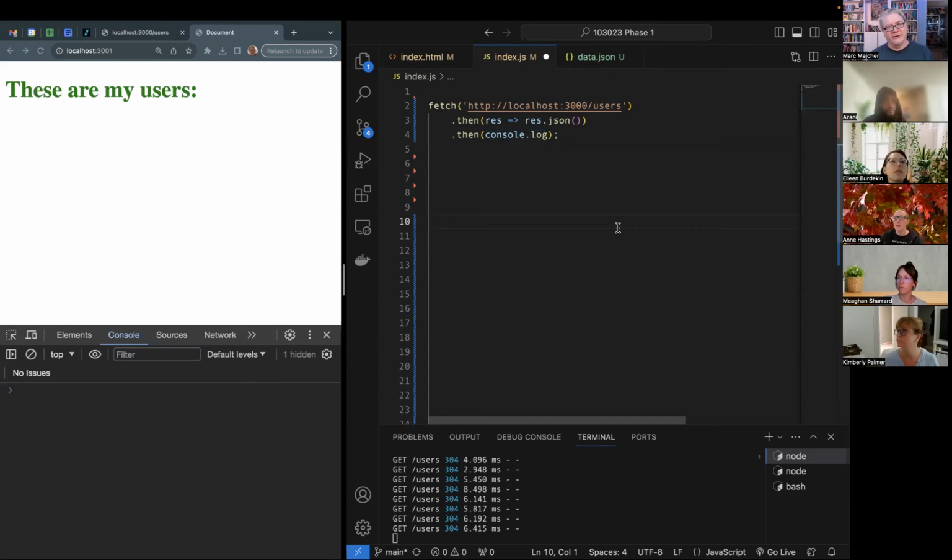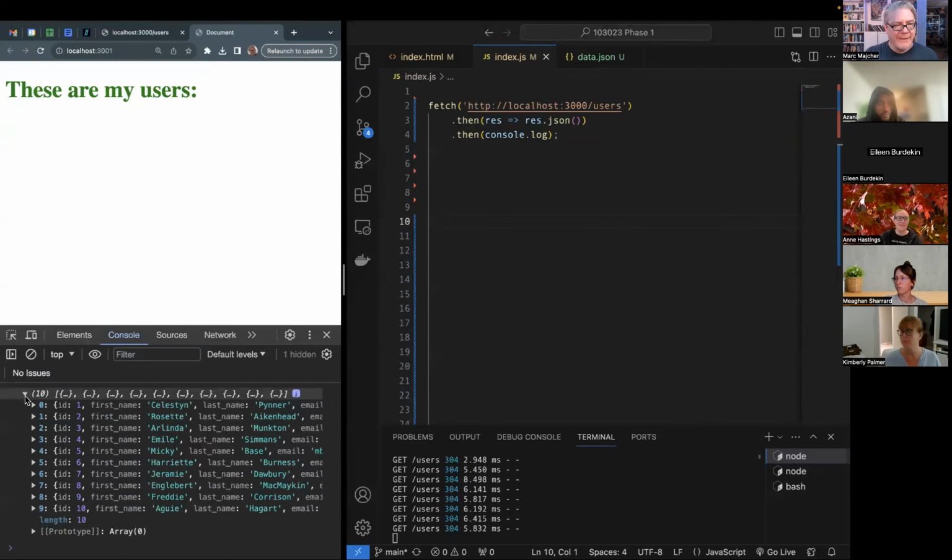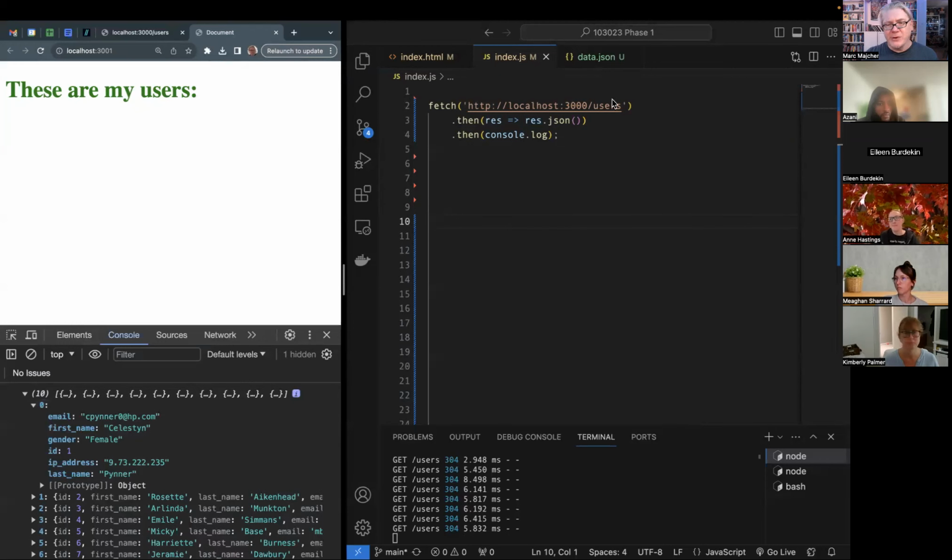Once you get used to it, you just read, oh, fetch from this URL, turn it into JSON, and then console log it. So let's see if I'm lying. Does it actually do what I want? It actually does what I want. Look at that. We have made a request to a URL. We have utilized the promise to get the JSON out of that request, and now we're console logging that JSON. So we have that data to use now in our JavaScript application, which is a huge step.